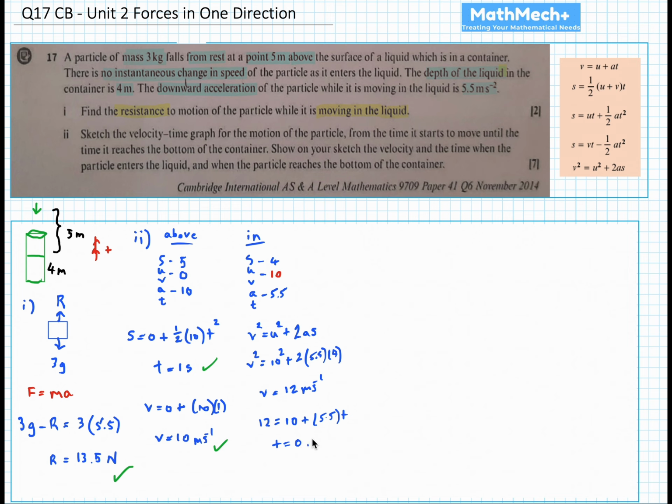And this is cumulative now, so be careful here with the time. It should be clear, but just think about these things in terms of the physical world as well. It took 1 second to go through from the outside in, and in the liquid it was a smaller 0.36 of a second. So our total time was 1.36. From there, we can do our sketch, our velocity time graph. So v and t.